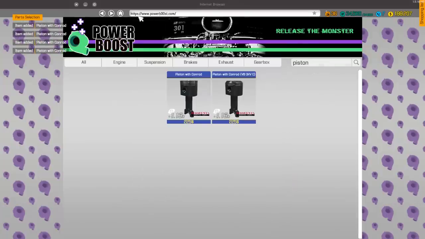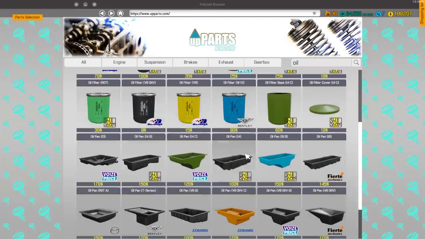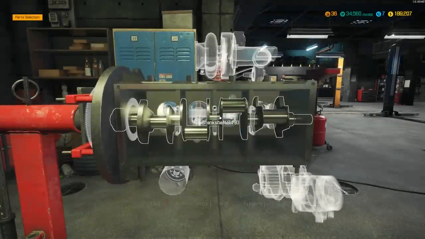I don't believe this thing had an oil pan, so we're probably going to have to pick one of those up, and a filter. I believe it's I-4 or I-4B. We're not going to buy that just yet. We're going to wait to see.